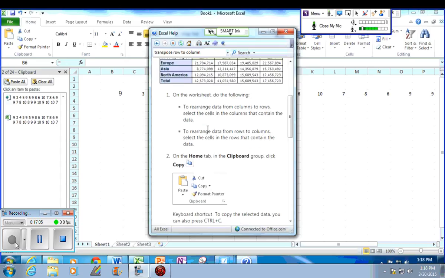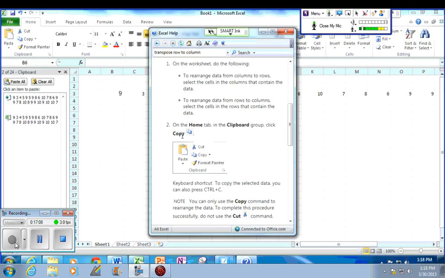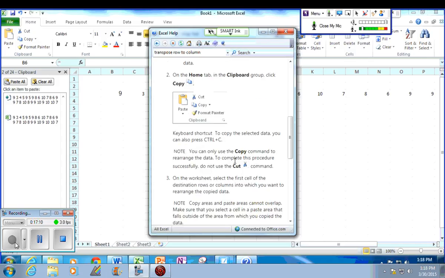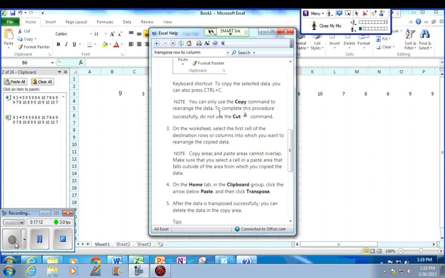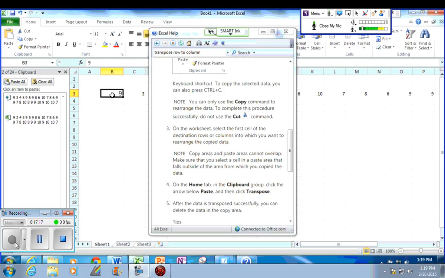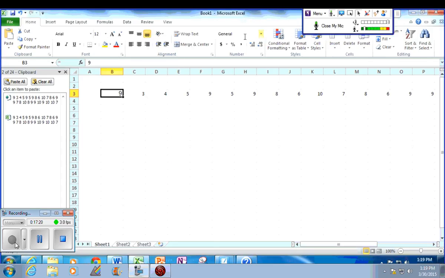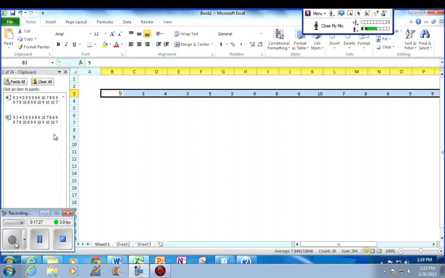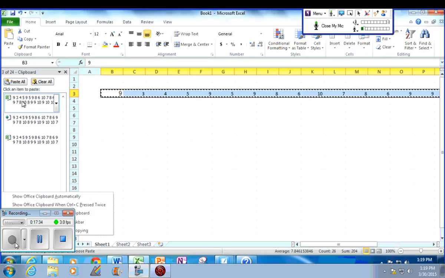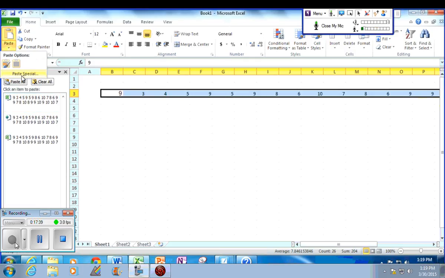Yeah, this is the same one we did. Click copy, Control C. Oh, copy, not cut. Okay, well, let's try that again then. I think I actually cut the data. I've got to read. Okay, so Control C. There we go. And now we're going to paste that and paste special.